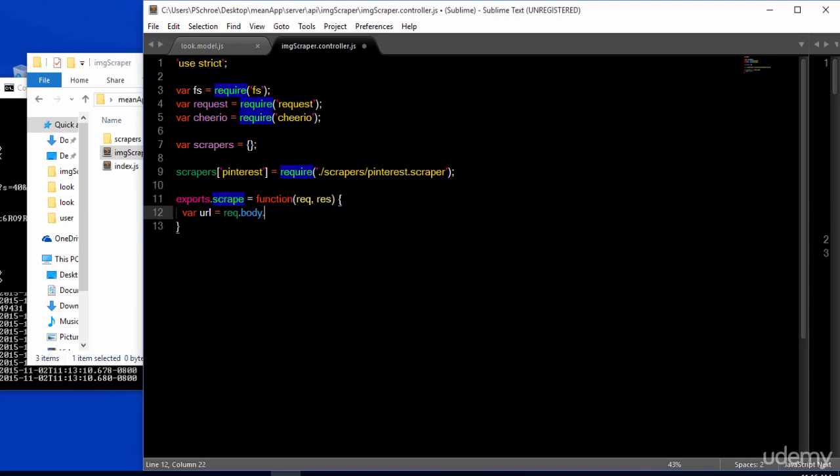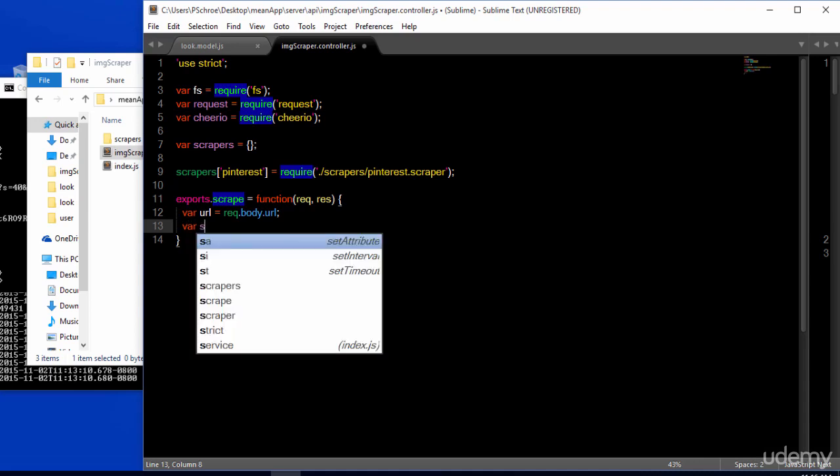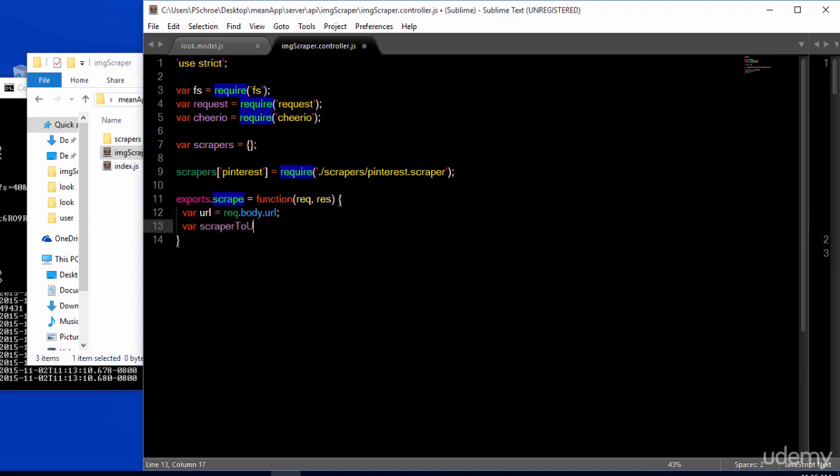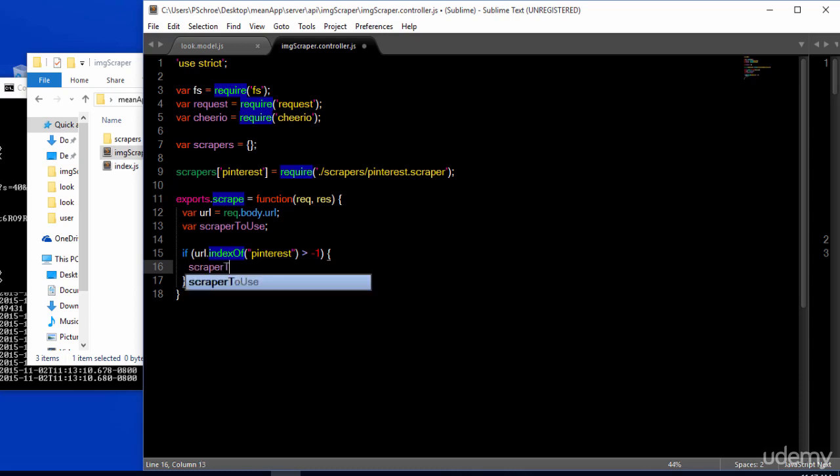Here's where we define the URL that we're trying to scrape. In the future, we might want to use more than one scraper, and so we're going to define a variable indicating which scraper we may want to use. So here we're saying if we find the word Pinterest in the URL that we submit, we want to use the Pinterest scraper.